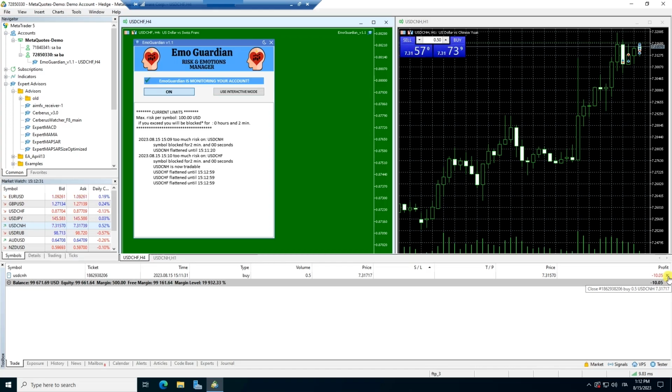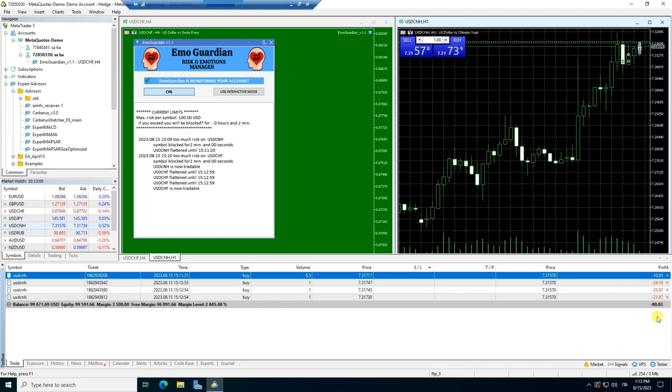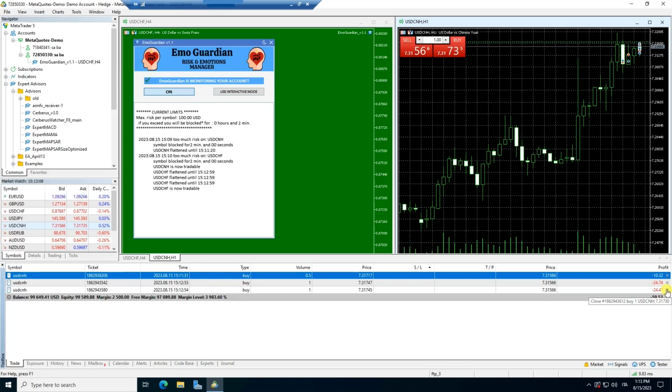Now there is one further thing that I want to say about this option, and it is this. Many of you will think, okay, but you know what, I can sort of work around these risk limits by reducing the exposure. Let me explain. Let's say I buy, and here I am losing $84. And I think, you know what, I can simply reduce the risk, and then I can average down and I can do whatever I want.